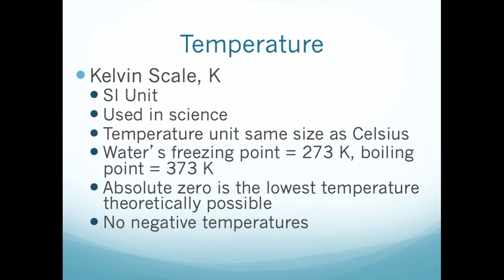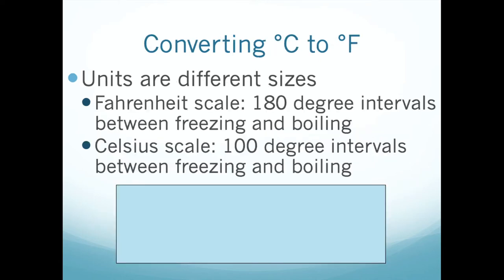A lot of conversions involve multiplying a number. The Kelvin scale is kind of unique in that you've got to add the conversion factor. But yeah, you want to be careful, since absolute zero is the coldest temperature you can go on the Kelvin scale, you can't have a negative temperature in Kelvin. So if you wind up writing down a negative temperature in Kelvin, you've probably made a mistake somewhere. So that's a quick way to check your work.